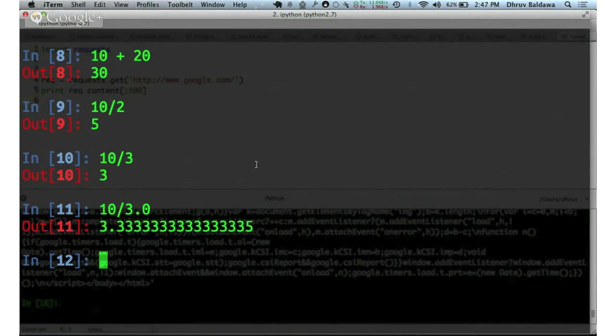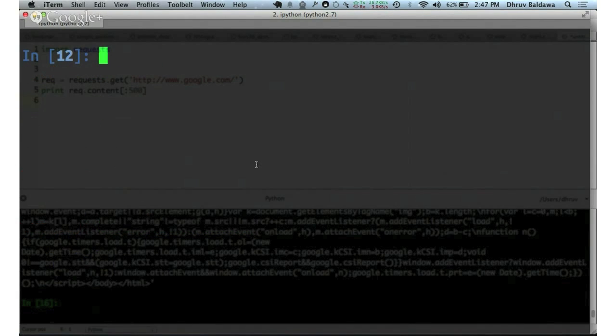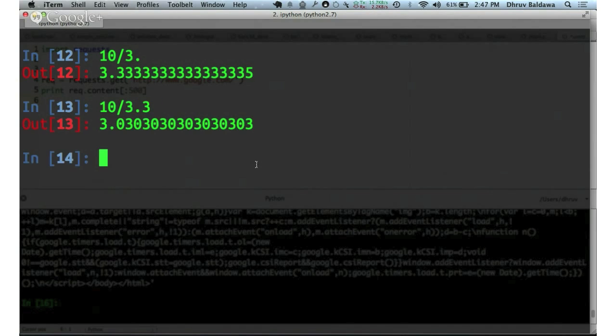What you can also do is, in general, I think Python programmers are very lazy, so they don't want to type this 0. So you can just say 3 point, and it is taken as 3.0. Like you can do 3.3, but if you just want 3.0, you can just type a dot. So it's considered as float.